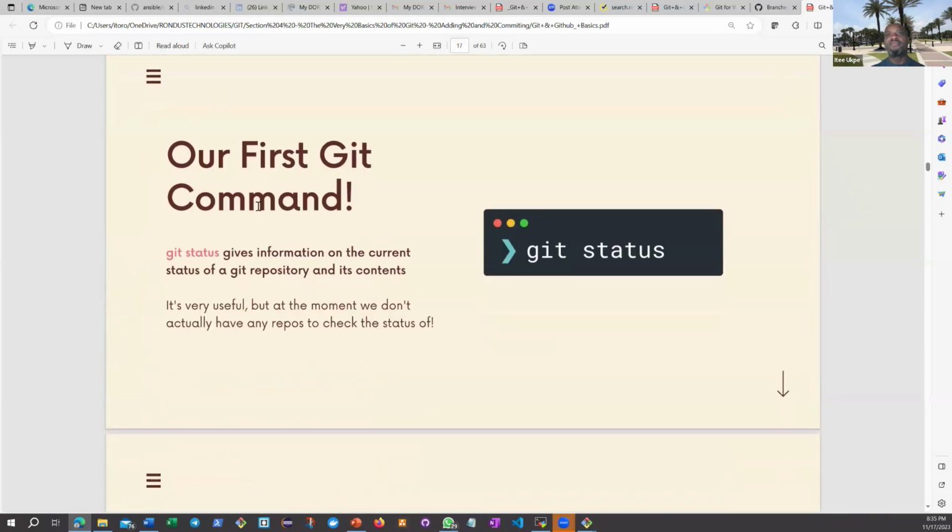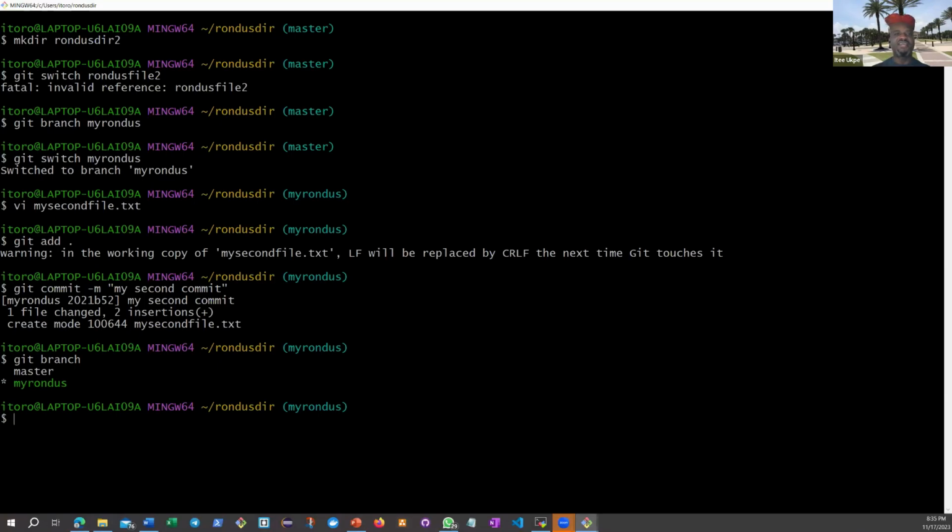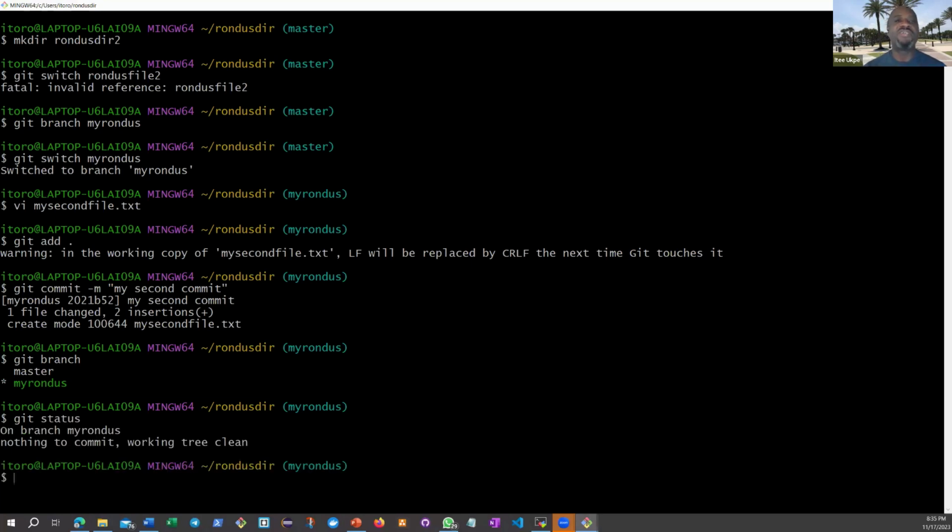Okay. So the first command in Git is always Git status. Git status is just to check the status. It will show you the status of where you are. For example, you have modified files. Here I can do Git status. You use Git status a lot because it gives you information. If your file has been committed, right? If not committed, it's going to tell you that information.